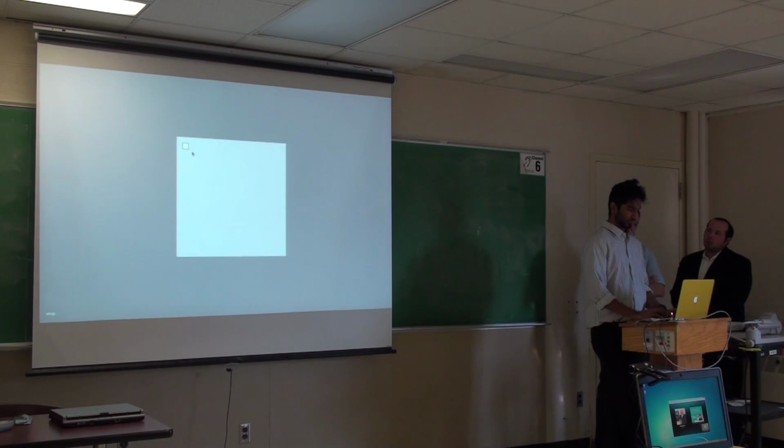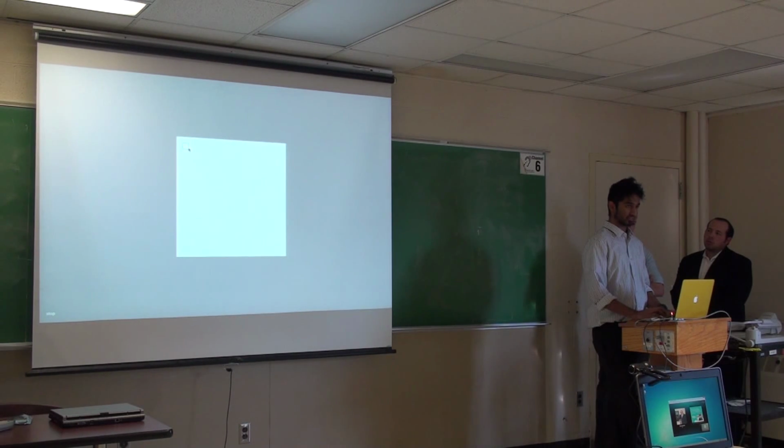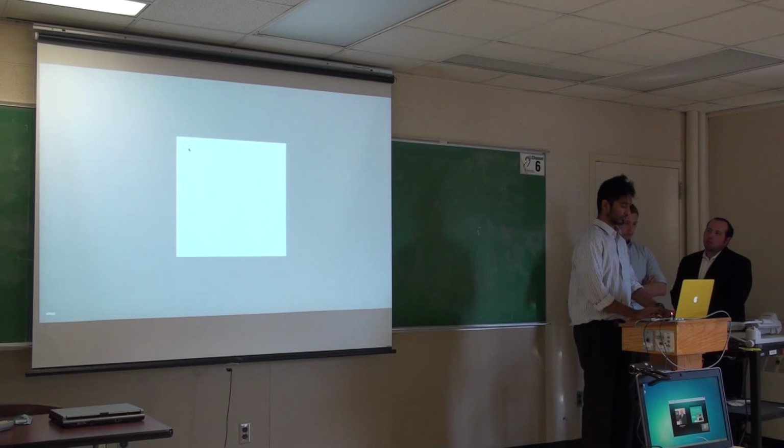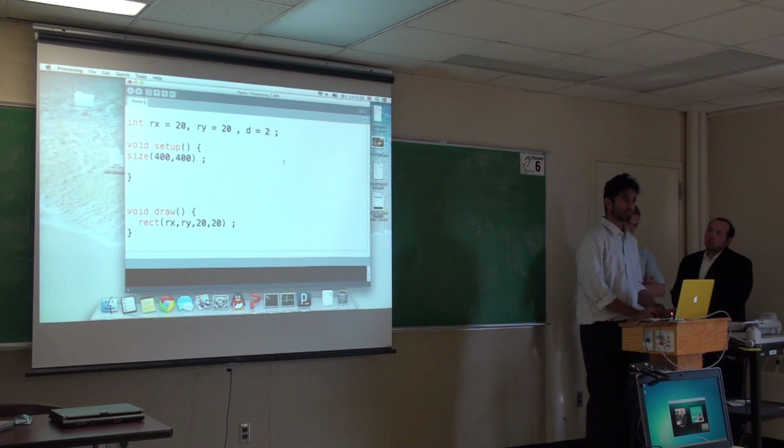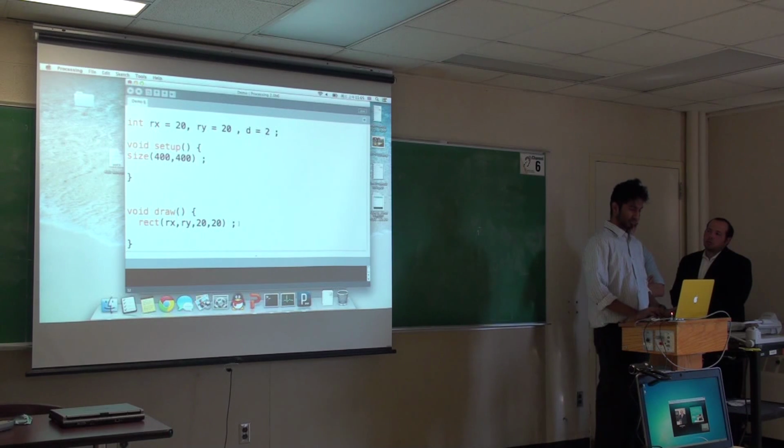Let's see what Processing does. Well, you have a rectangle now, but it's just sitting there. Your customer wanted you to make it move. As I said, the draw function continually loops, so we want to make use of that. We create a change in position, call it d, of 2 pixels with each refresh. We have one more command after this. Say, make it move along the x-axis, so update the x-coordinate with rx equals rx plus d.